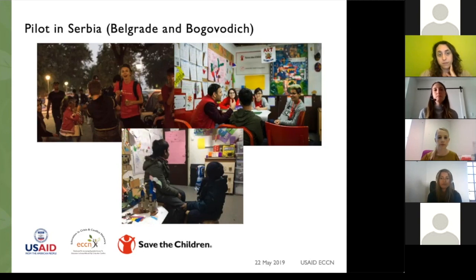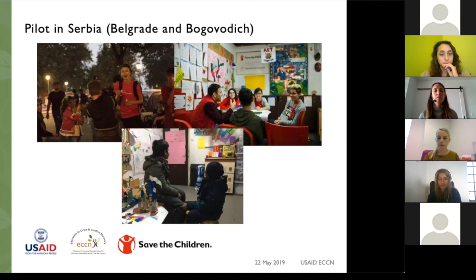Save the Children operates programming through their partners. And so with this Return to Learning, we trained 16 facilitators, both Save the Children Balkans staff as well as their partner staff from the partner organizations. And the first couple of days, we really worked with the facilitators to review the content, the activity pack. All of the facilitators in the Serbia context were very highly skilled. They were all professionals. Most of them had their master's degrees. They were teachers, counselors, psychologists, and technical experts. So it was a very different context for us to be piloting it because we had very strong facilitators.